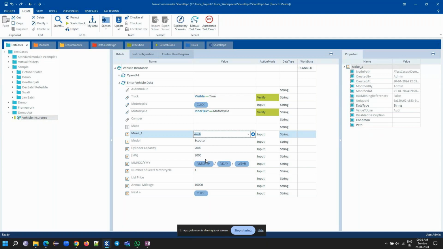So in that scenario I want to check that this drop down is enabled or not. So I will just go and click on enabled and make it true. Okay, and if I execute this one, you have to make the verification input as a verifier.